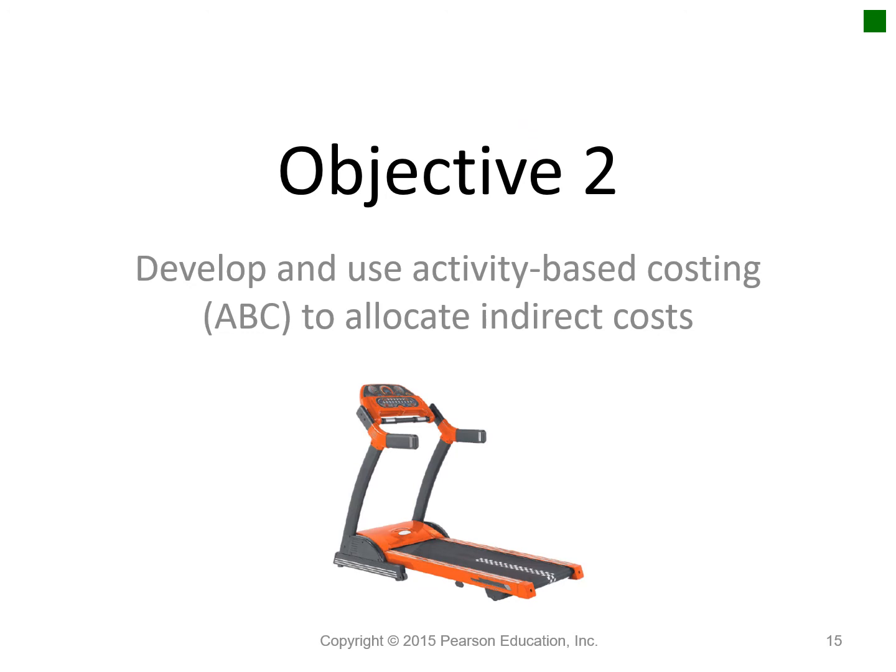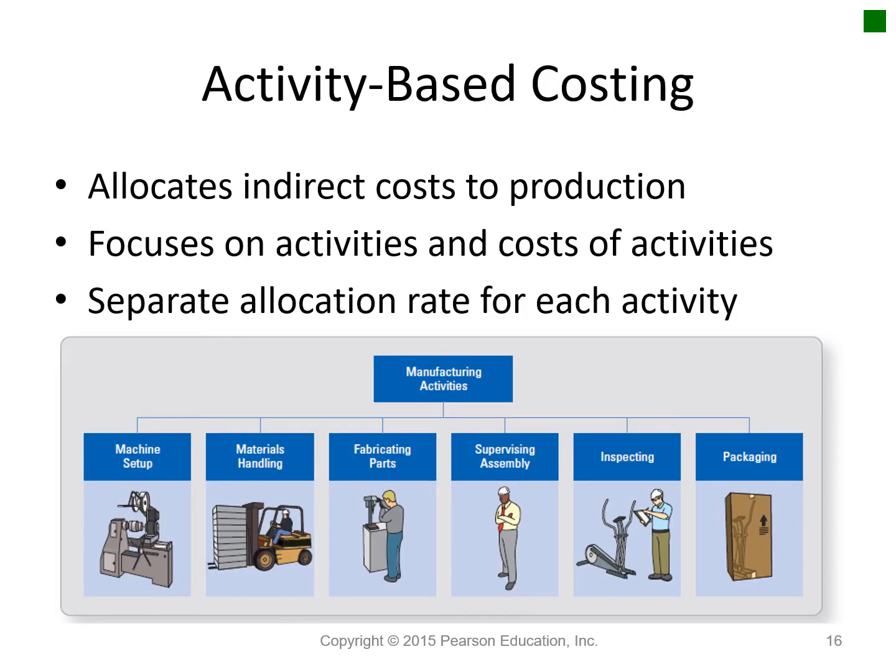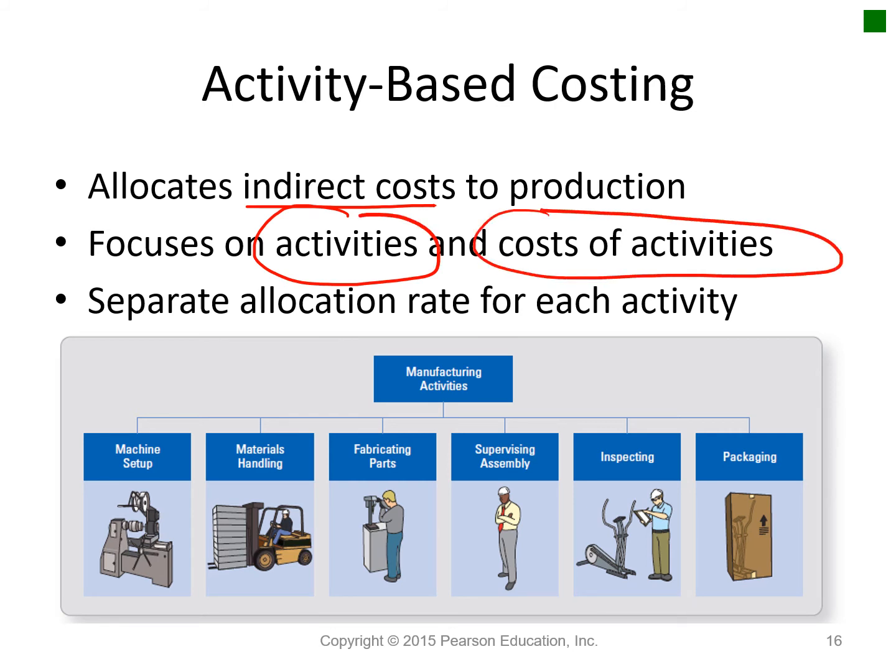Okay, in the next part, we're going to talk about activity-based costing, and again, how to allocate those indirect costs to the job. When you're looking at activity-based costing, it's the same idea. We're allocating our overhead, which they refer to here as indirect cost, to production, to the jobs. The focus, because it's called activity-based, is you have to know the activities and the cost of those activities that are taking place in the plant, in the job, in the product. That's the hard part, to identify these activities.